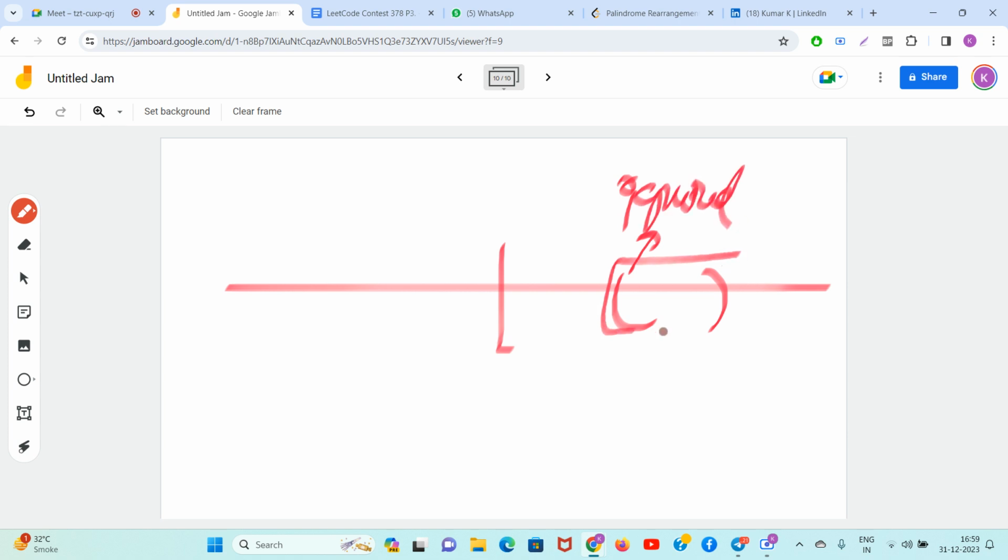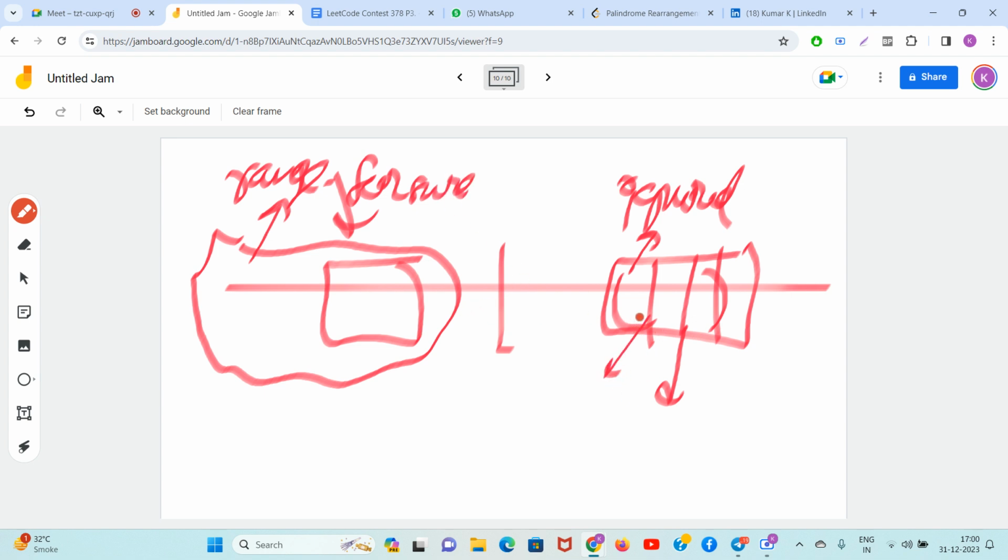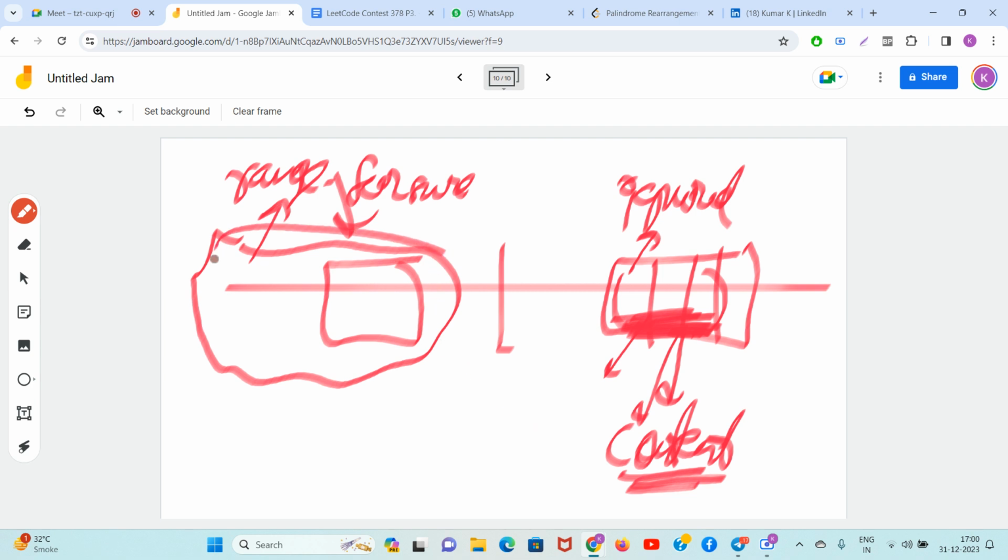So basically it means that these characters are fixed, you cannot change them, but they have to become equal to this. But all these characters are in a range for sure. So whatever is the content of this ignored range, it doesn't matter. The number of times A is coming, B is coming, C is coming, the left hand side range should have the same or a greater amount of that than what is needed.